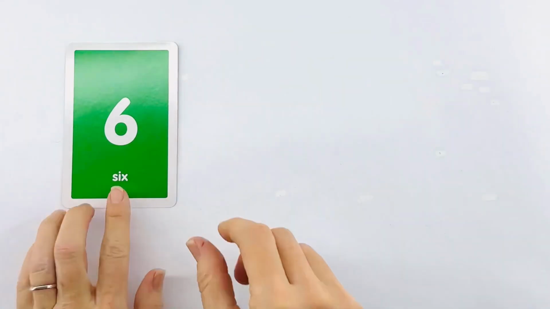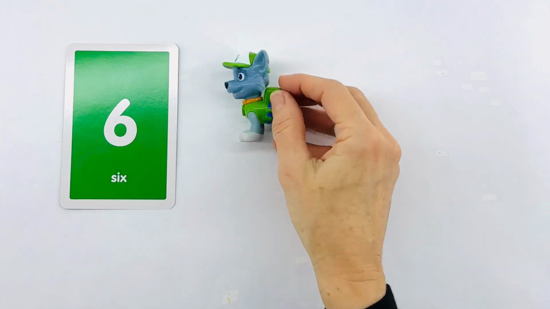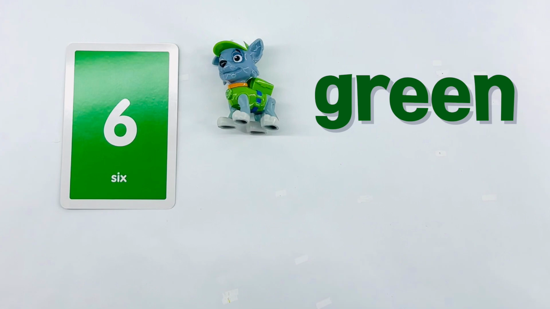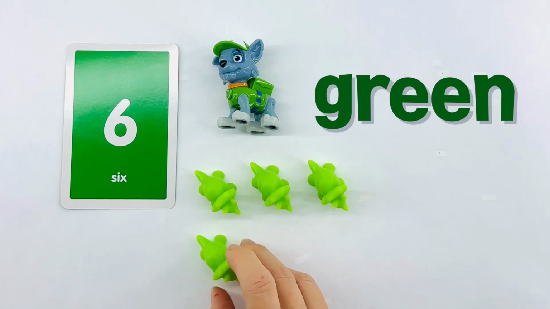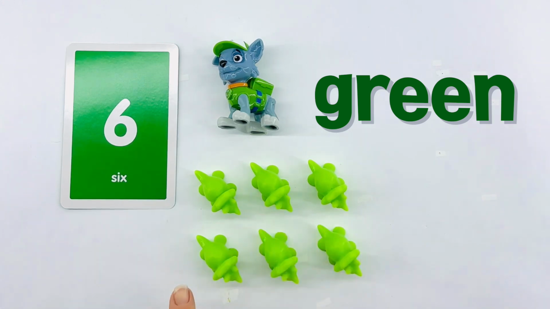Now we have the number 6. It's green. Do you remember that Rocky is wearing a green jacket? Green. Let's count now. 1, 2, 3, 4, 5, 6 green dinosaurs. The number 6.